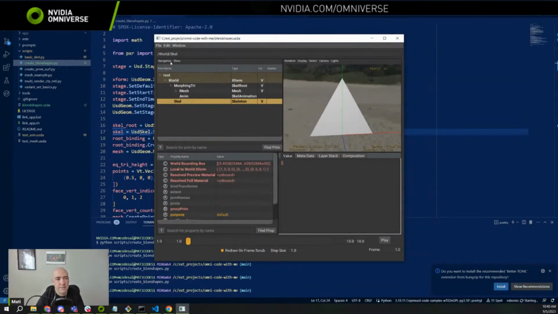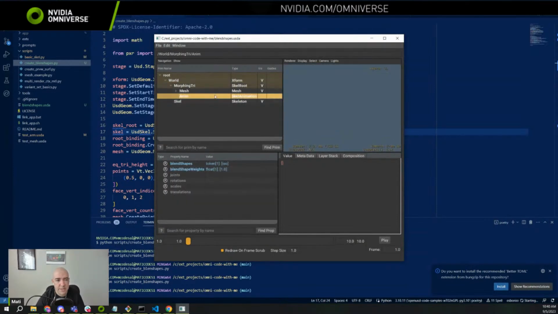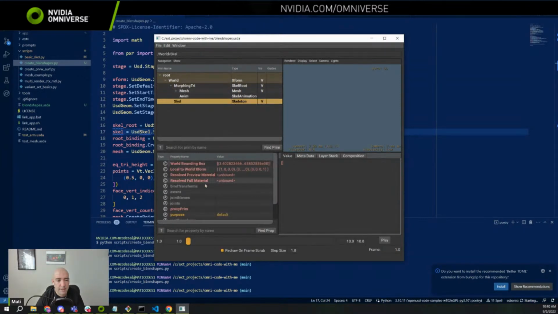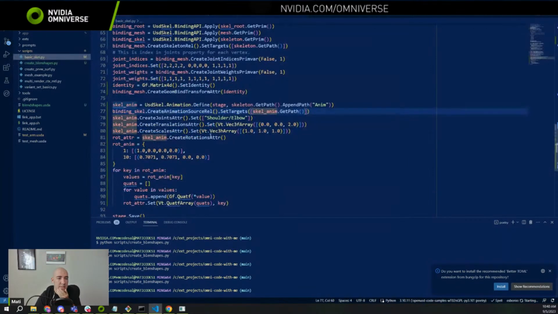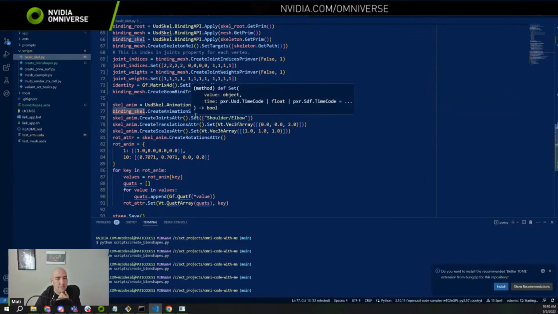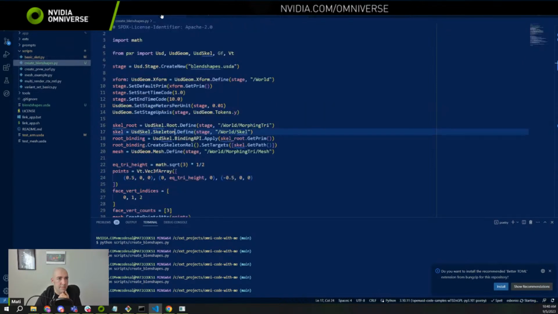Reload all layers. All right, well, that's looking better. Let's check this against this one. Binding skeleton. Okay.